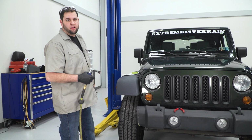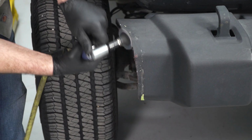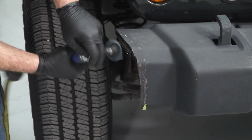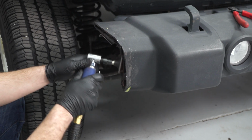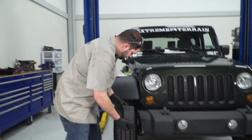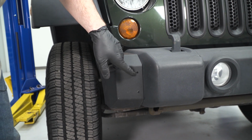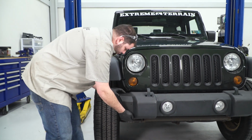Next, I'm going to use an angle grinder to clean up all the cut edges. All right, we can test fit our corner now. And once you think it looks good and it's lined up, we can take a quarter inch drill bit and drill these five holes out and stick the plastic push pins in.